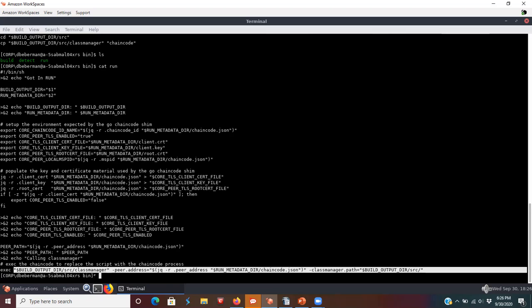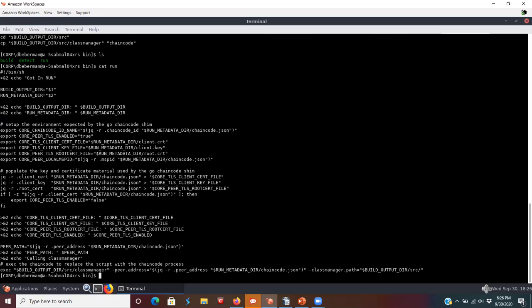And here it's running the chaincode class manager, and it's passing in the peer address. And this path we use to actually find the classes that, of course, I showed previously are actually distributed with the chaincode class manager infrastructure for the test environment. But again, when we're using a class file loader, we could just easily have it load off of a URL or something like that. Again, this is a test environment.